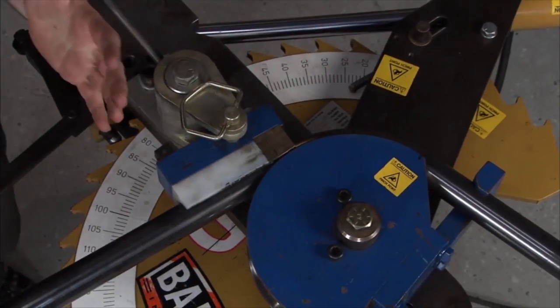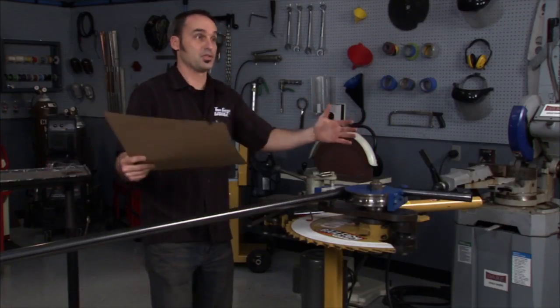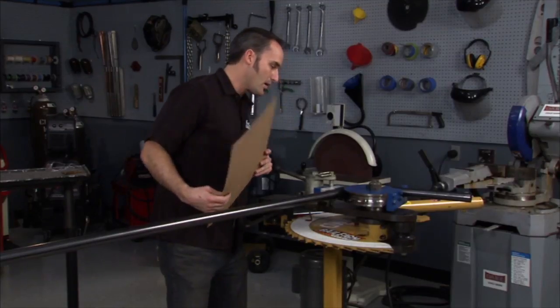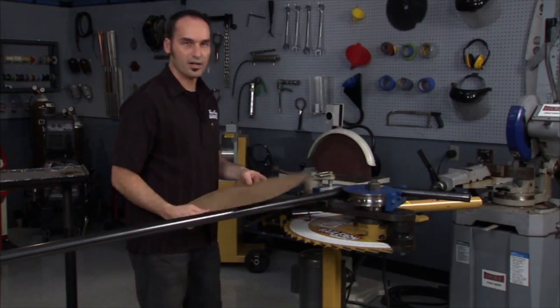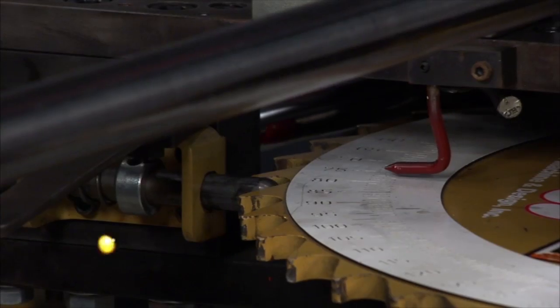Now you're always going to get spring back. So let's say you go up to 82. Once you let off the pressure, it'll spring back a little bit less than that. So I'm going to keep working it. I might actually back it off, take it out, set it against my pattern, tweak it to fit. Then I'm ready to go. I can flip it over, bend the other side, cut it, install it.